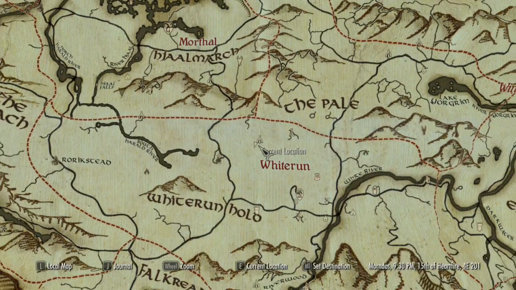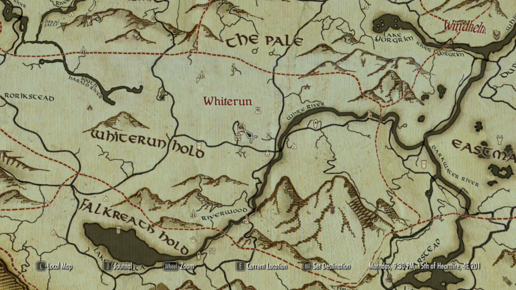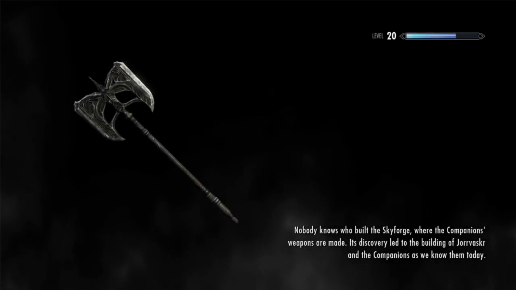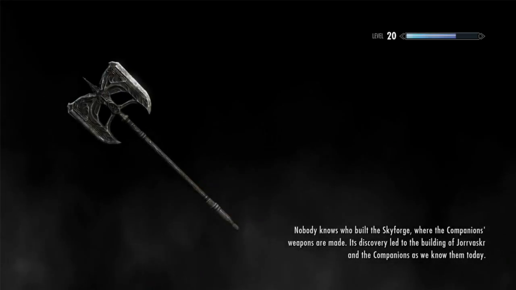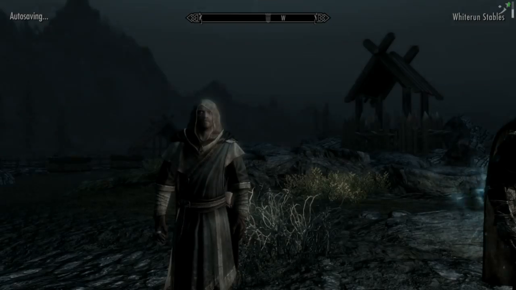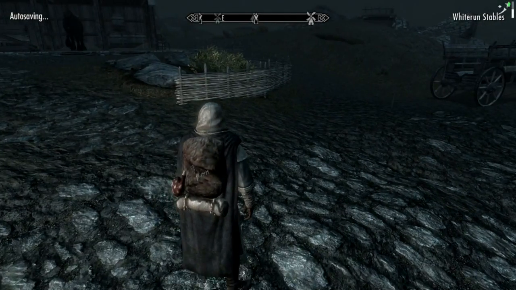Actually, you know what? We got one more thing we can do right now, because it'll be necessary for off-camera shenanigans I want to do. I'm going to go ahead and join the College of Winterhold right now. That way I'll have access to buying higher level robes and the hoods that go with them, because I don't like wearing a novice hood with apprentice robes. I just feel so wonky when it happens. And we can turn the aura off too.